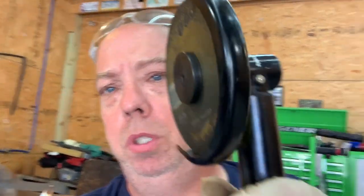Alright guys, so the right side shackles and all that are undone. The left side are almost undone. I have one more bolt that just spins and it won't come out, so I'm gonna have to cut the top out and see what's going on. So yeah, come along for the ride.